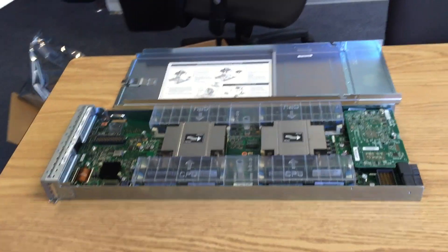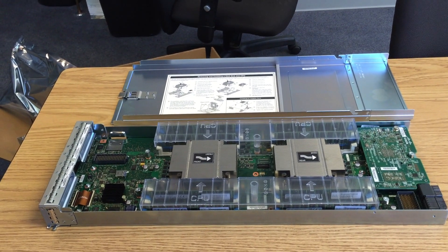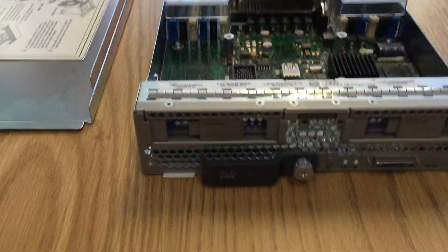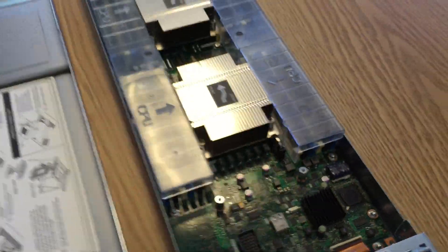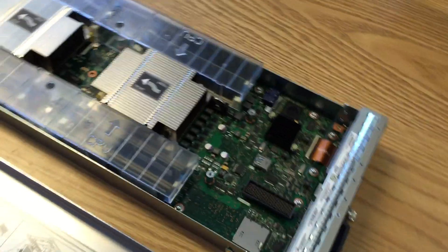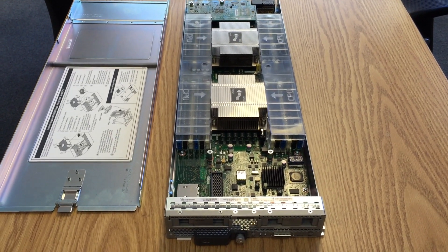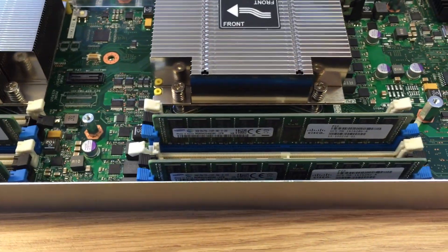The frequency on this processor is 2.3 gigahertz with a turbo frequency of 3.3 gigahertz. This 14-core model and some of the V3s have a feature called cluster-on-die, which means there are two different clusters of CPUs on each socket. If you load VMware on these it would appear as a four-processor unit, so you have to disable cluster-on-die in the BIOS or via your UCS policy to support VMware 5.5 and below. VMware 6.0 is expected to support cluster-on-die. The feature itself optimizes memory access like NUMA, keeping processes on a single cluster to maximize throughput and performance.